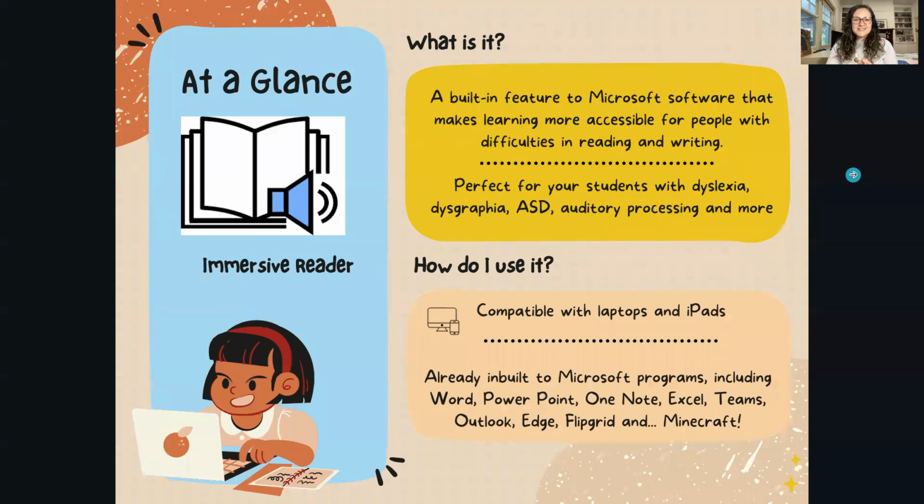Okay, so first up, we've got Immersive Reader. So Immersive Reader is an incredible feature that comes built into the Microsoft Office suite and can be used by students in Word, PowerPoint, Teams, OneNote, Outlook, Flipgrid, and also Minecraft education as well, which is exciting. So it's basically a tool which helps students who have problems with reading read a little bit better, so that things like instructions or worksheets don't become a hurdle for them to access their learning. Now, this is just a tool, it's not a program, but I'm showing it to you first because the programs I'm showing you later have it included.